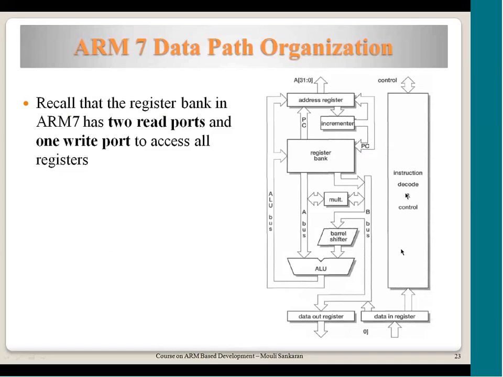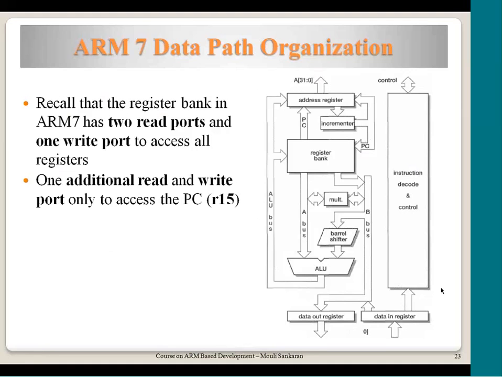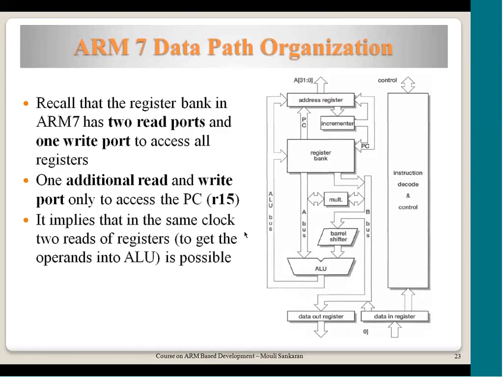Now you remember this diagram we have seen earlier. You should remember the register file has this number of ports, because if you have it at the back of your mind, you will be able to appreciate very well what is happening when a particular instruction is getting implemented by the core. What I mean by these two is you can always read two operands, and at the same time the processor could write R15 also into the register file, in the same cycle. Let us see an example.